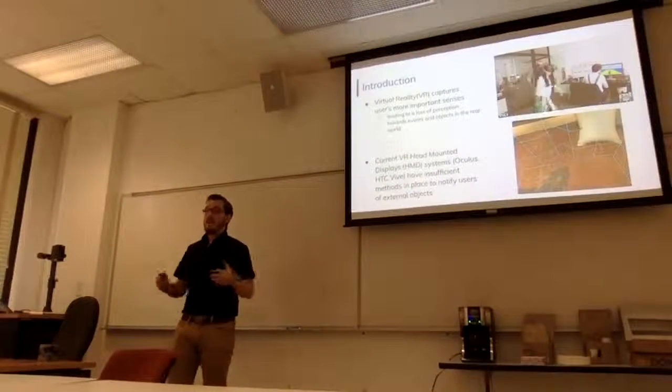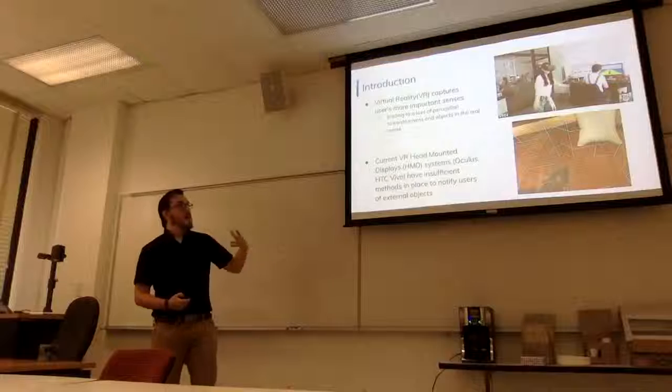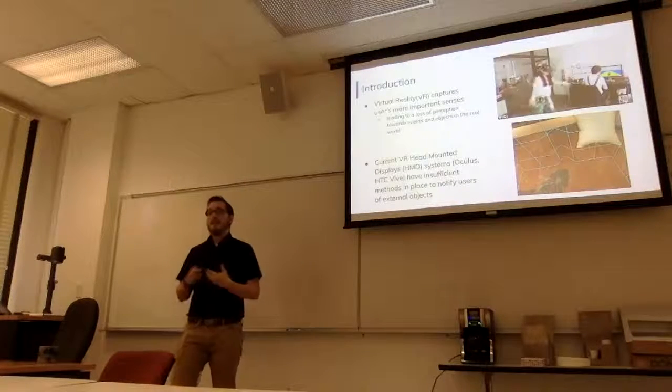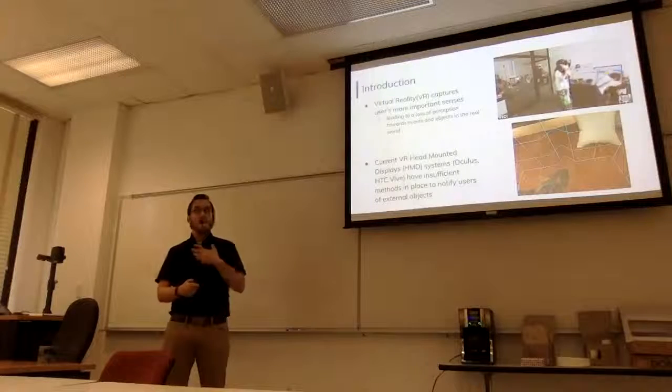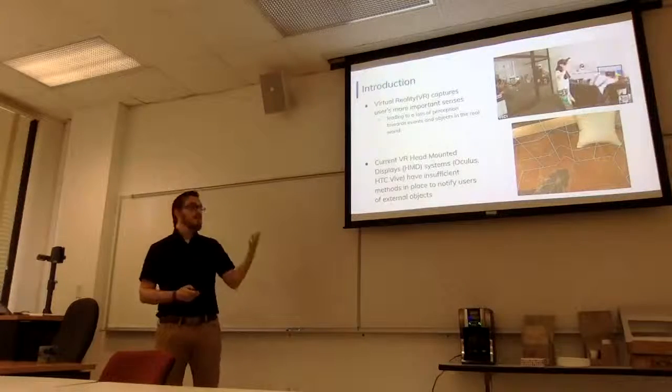You can set up a boundary, and as you get close to that boundary with the controllers, it will bring up this sort of blue outline of a wall and outline of your boundary, but that obviously doesn't bring any information about an object that's in there or a person that has walked in there. So there's some issues there.